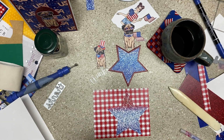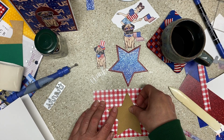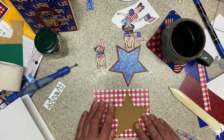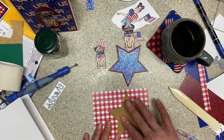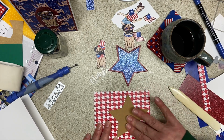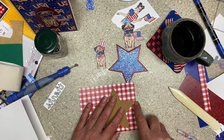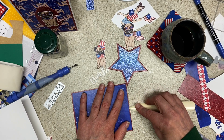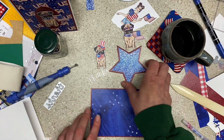And even with that narrow border, I can get it on straight. If I make my card fronts 4 1/4 by 5 1/2, just like the base, I just have a heck of a time getting them together decent. I cut this out of craft while I was at it, and the camera was off because it was the first thing I put my hand on that was big enough. Then we're going to flip that. It did cause just a little crinkle right here, and I laid it out nice like this and went with my bone folder and smoothed it. And then I put it over here because it was kind of catching my eye on this side.